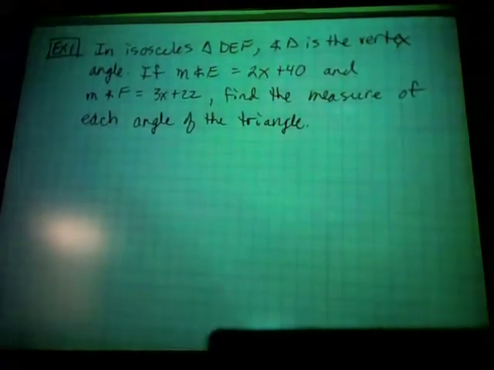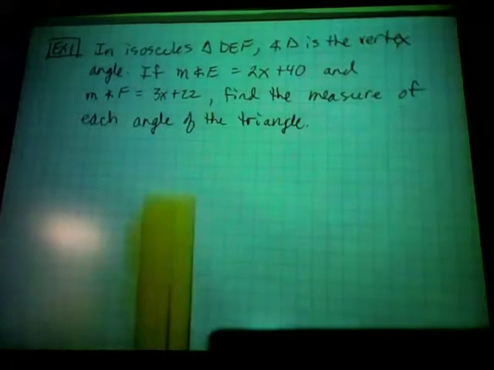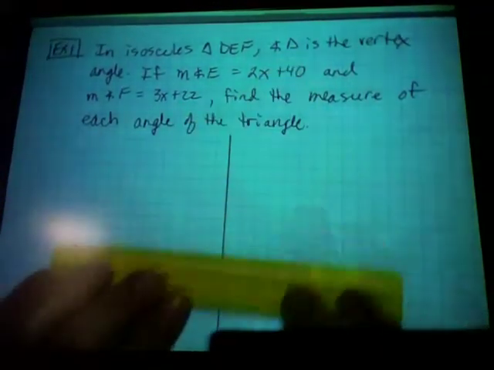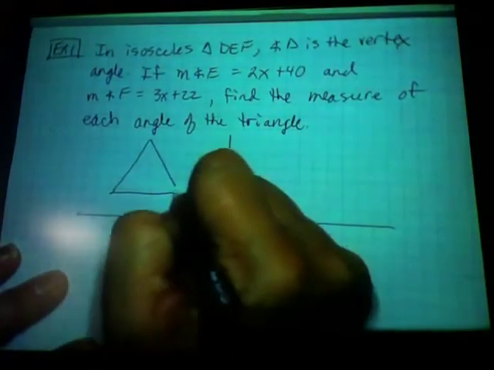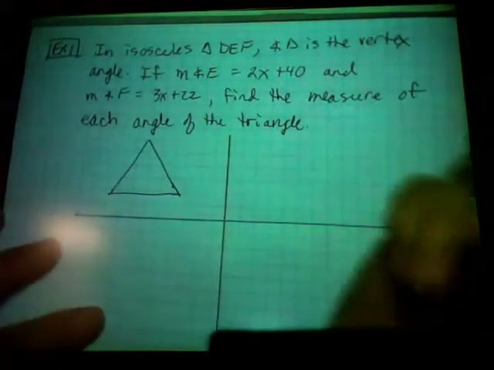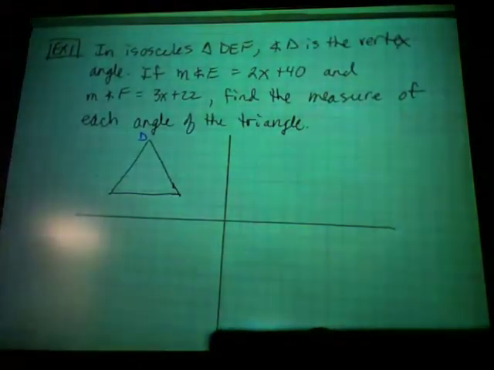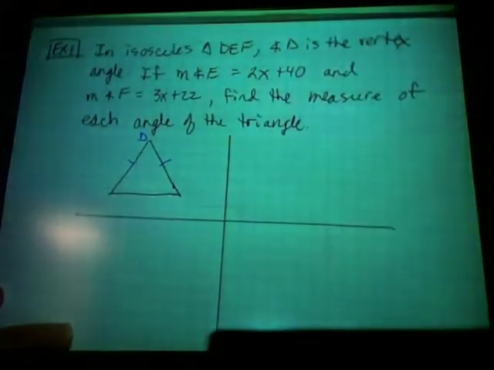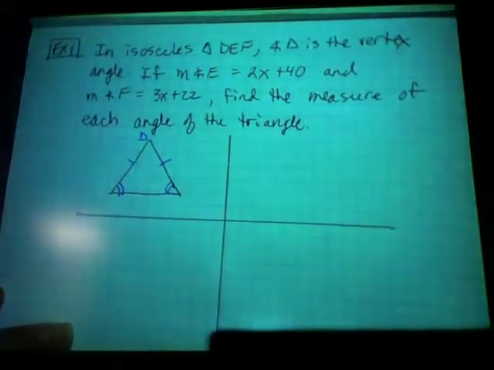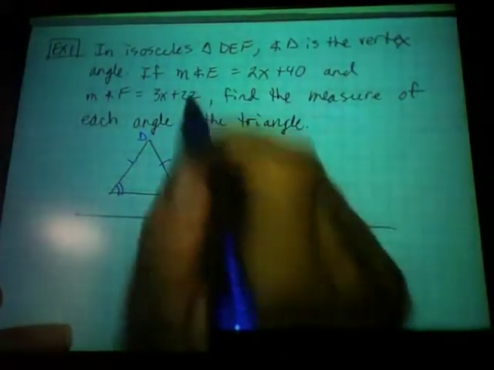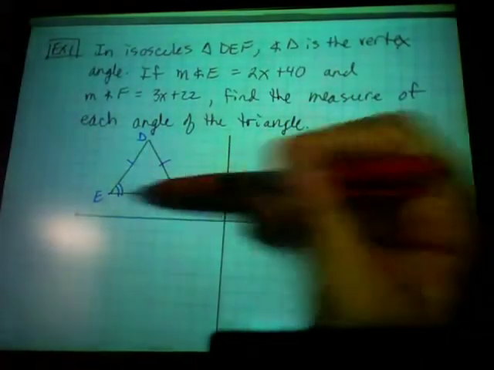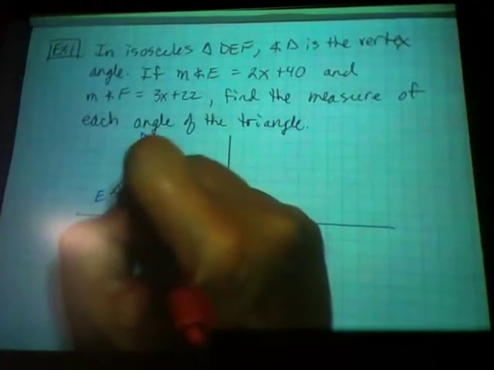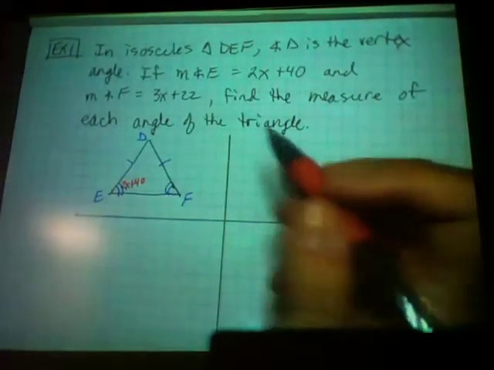So if you have a problem that is in word problem format, you need to do the four-step plan. If it's written in words, four-step plan. All right, so your let statement's your picture. So we're going to draw an isosceles triangle. They have labeled for us that D is the vertex. So I'm going to put D up top only because that's where I'm used to having the vertex. That means that these sides are equal if D is the vertex angle. And that means that these angles here are equal because those would be the base angles. And they gave you the measures for E and F. So instead of setting two sides equal, we're going to end up setting two angles equal because aren't E and F the base angles? So I'm going to put in my picture that E is 2x plus 40, and that's going to be in degrees, and then 3x plus 22.